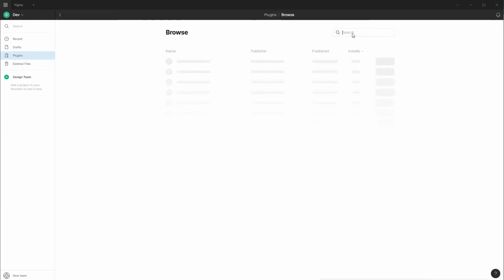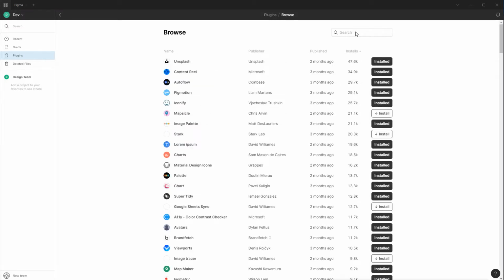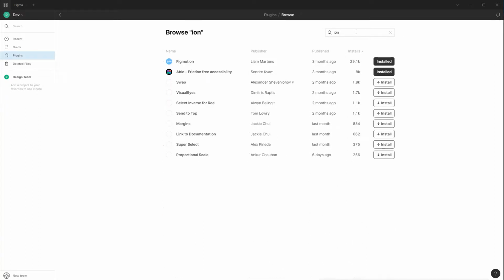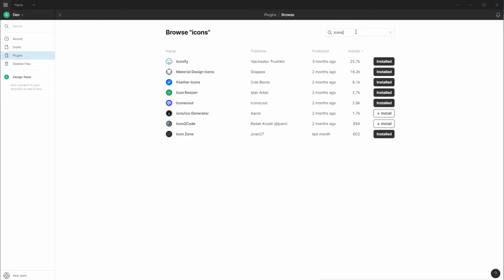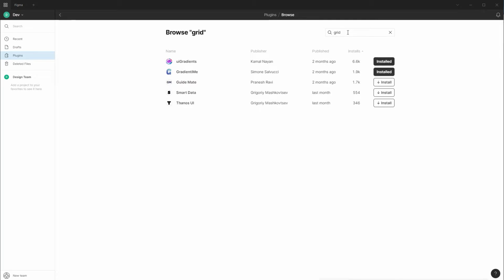For example, if you want a plugin related to icons, you can search right from here and it will display plugins only related to icons, such as Iconify, material design icons, feather icons, and Icon Scout, and so on. You want plugins for grid, you can search grid, and there will be plugins for grid design.